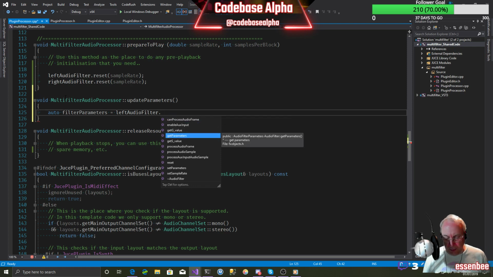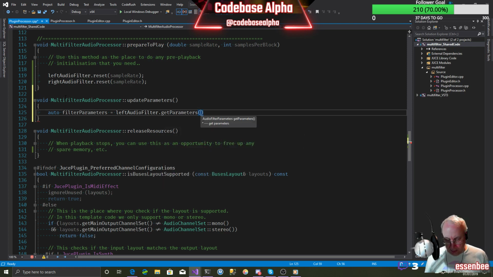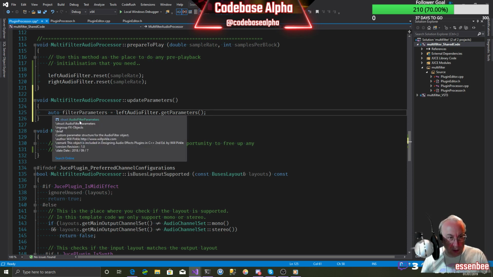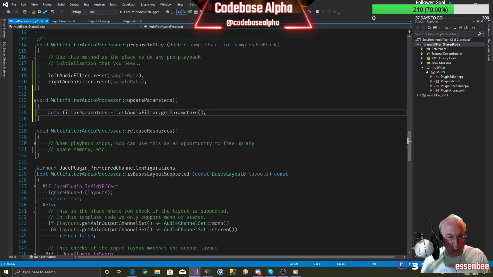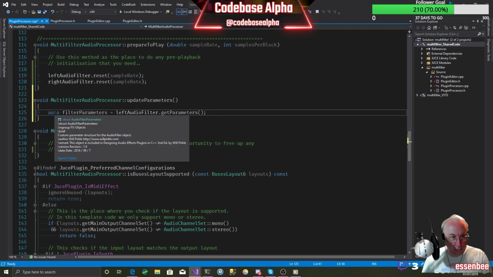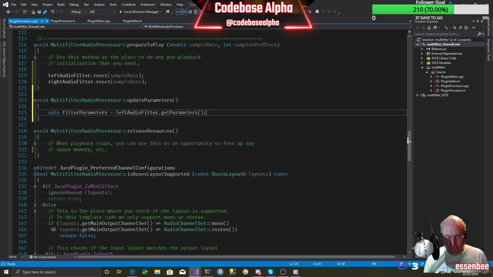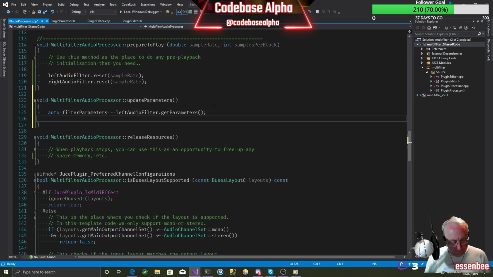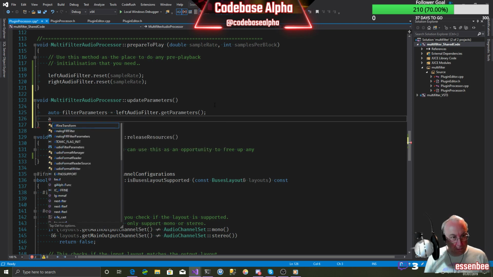There is get parameters there. That's going to get us a struct of some kind. It's a struct of audio filter parameters, as you can see.